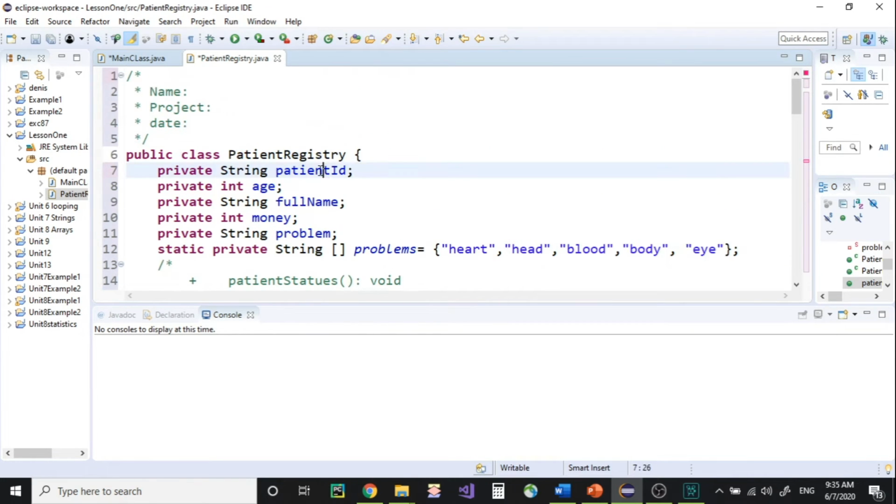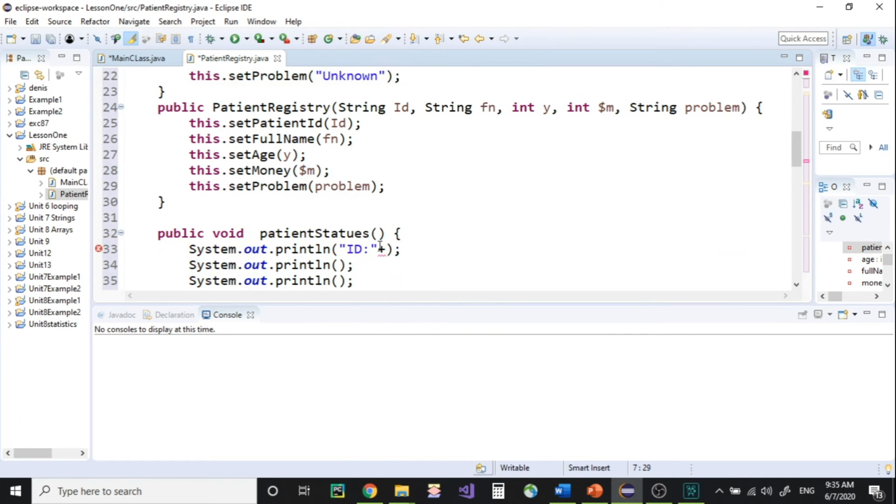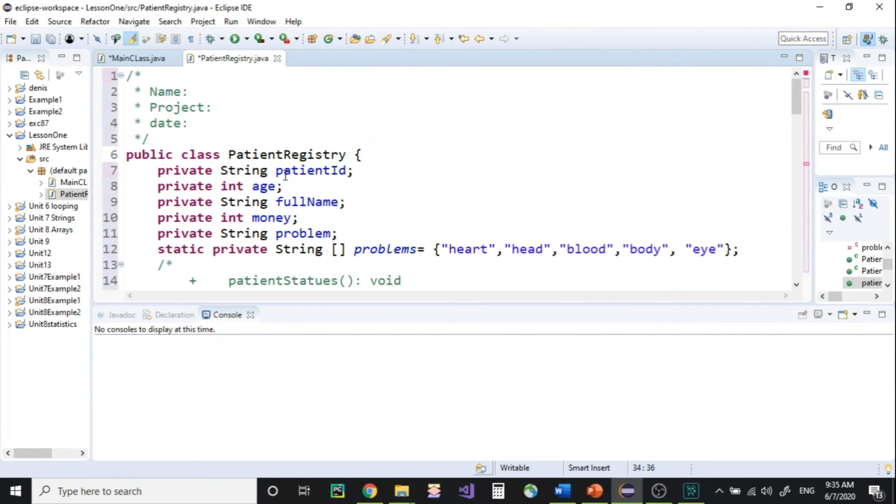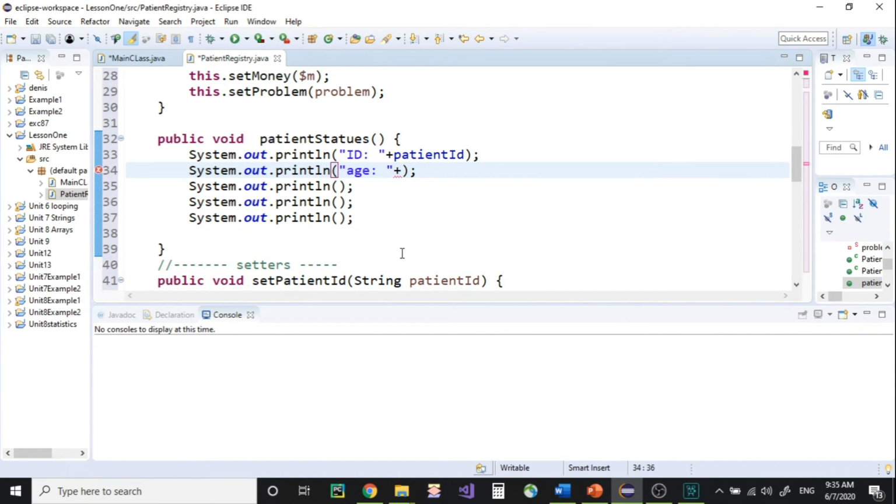Let me copy it and put it here. So the ID is going to be printed on screen. And then after that, the age. Of course, I have to put it between double quotation marks. This is just going to be it. And let me put a space here. And then what did we call it here again? Age. So we'll just go ahead and put age.